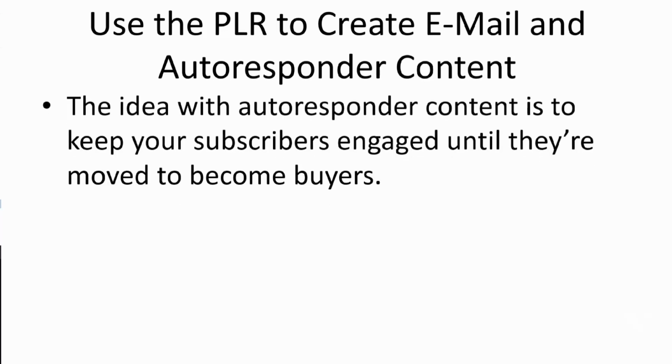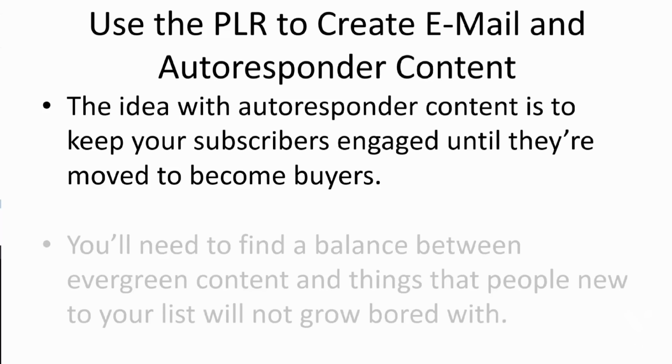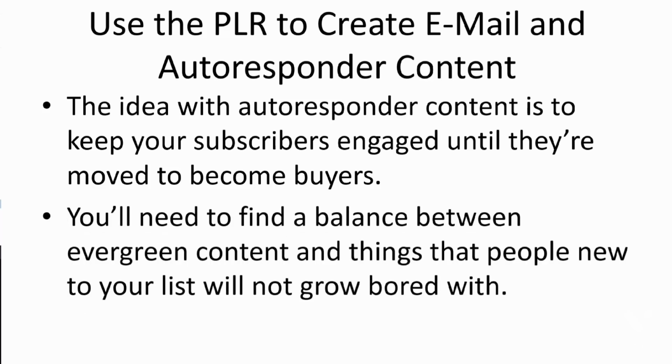Now, the idea with autoresponder content is to keep your subscribers engaged until they're moved to become buyers. Of course, you'll always need to find that balance between evergreen content and the things that people new to your list won't grow bored with. And bringing new content to your autoresponder is vital to keeping people engaged and to keep them opening your emails so that when they do get your offers, not only will they see them, they'll be receptive to receiving them and open to clicking on them so that they can buy.